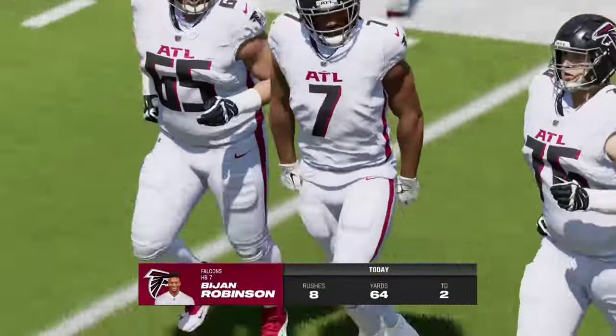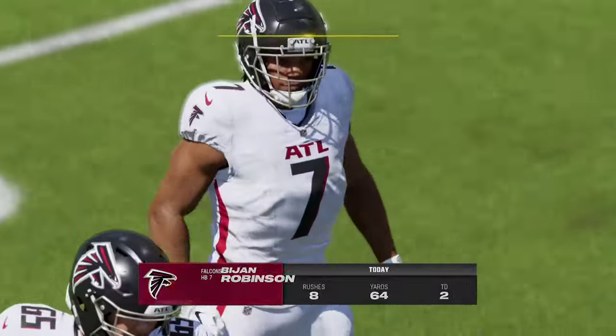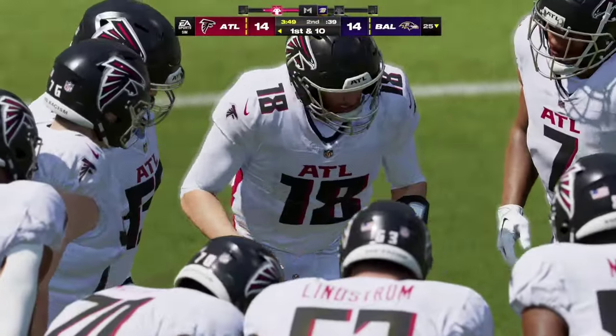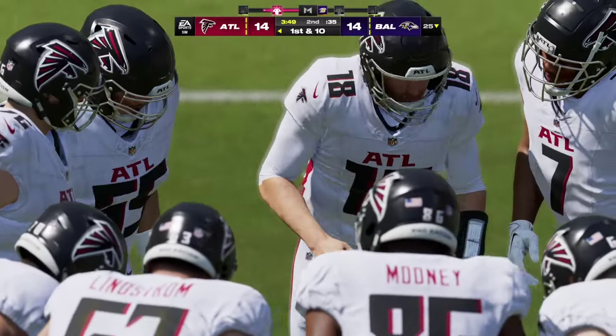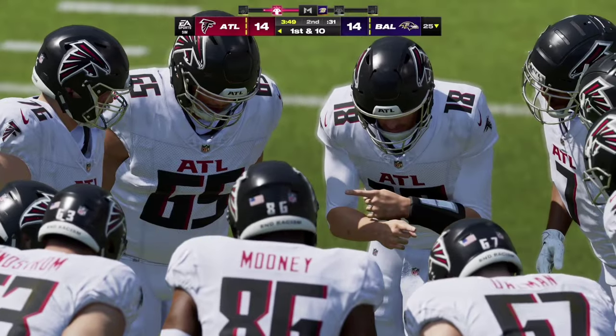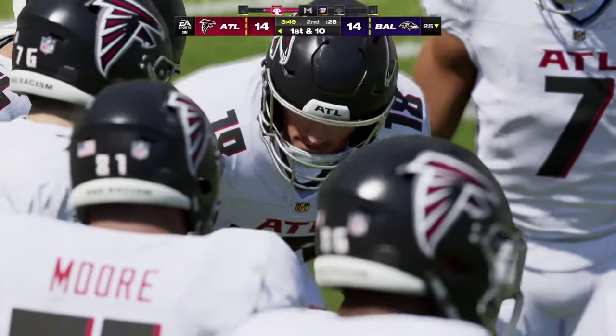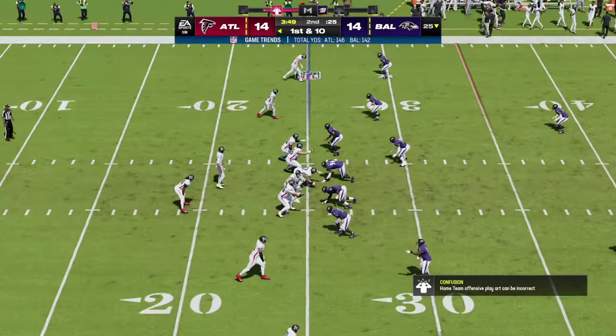Bijan Robinson and the Falcons back onto the field. Good returns on the last drive. He hit the end zone for the 2nd time. Good returns in this first half, really. Yeah, good returns for his team. Really good returns for the guy. You know where I'm going. Darn right. Those fantasy guys who have him on their team, they're rejoicing right now, and they have a high expectation that what they've seen already will continue. There's going to be more.